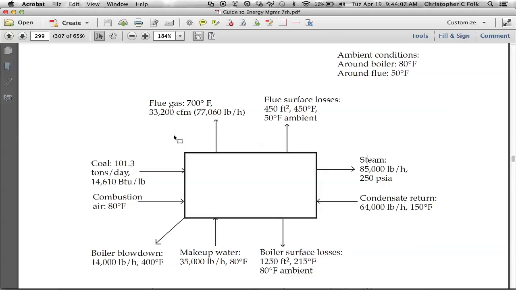Other ways we're going to lose heat. The boiler itself has a surface area. Now we can insulate it, and we will, so we can keep most of that heat in, but we'll lose some. Insulation isn't perfect, and then periodically we have to do this thing called a boiler blowdown. Now there's two ways to do a boiler blowdown. There's a bottom boiler blowdown and a top boiler blowdown. When we blow down from the bottom, we're getting rid of sludge and slag and stuff that has residue that didn't go up the flue with the gas, but instead sunk to the bottom. So we need to get that junk out of there for two reasons. One, it's corrosive, and two, it'll end up blocking some of my passages. So we're going to lose some heat when we dump that 400-degree water out. All right, so we have to calculate for all of that.